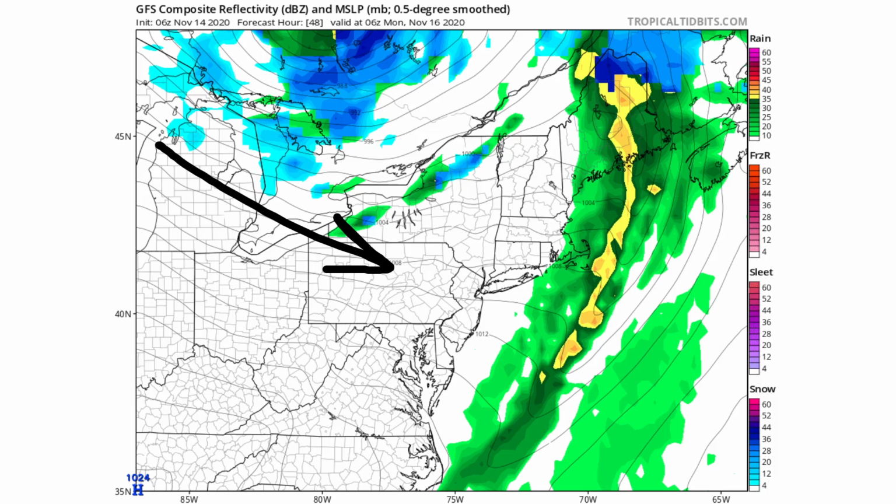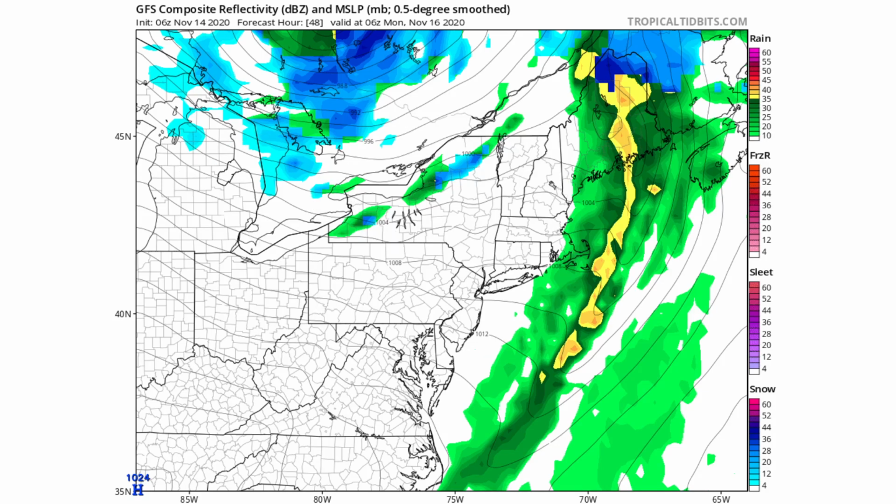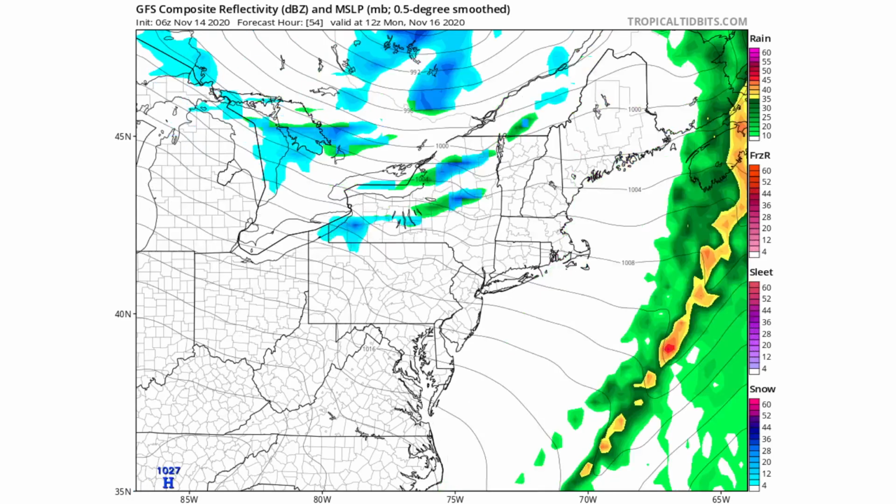So the main area to watch would be right around this area, because that's directly west of the Great Lakes. As the day goes on, these are going to shift northwesterly, and by that point the area to watch for some lake effect rain or snow would be this area, because that is directly southeast of the lake. So that's just something we have to keep in mind, and this is going to be a very localized type of situation. Now, this would be by Monday, right around 7 in the morning Eastern time. So we're looking at some of that rain and snow showers moving through portions of upstate New York.